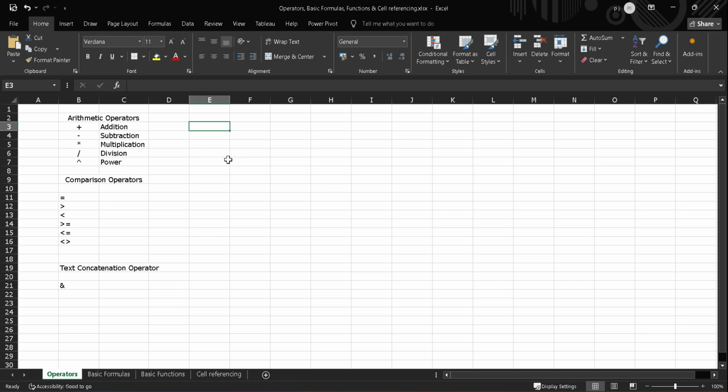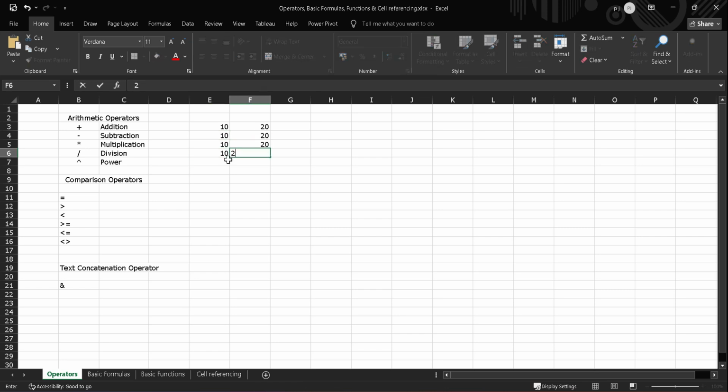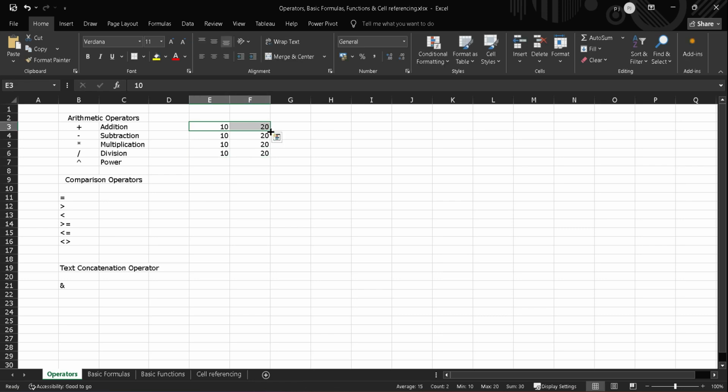So now let's say I'll put some numbers randomly. I'll put is equal to tab. I'll put 10, 20, 10, 20, 10, 20. Or maybe I can just simply select this and drag below.